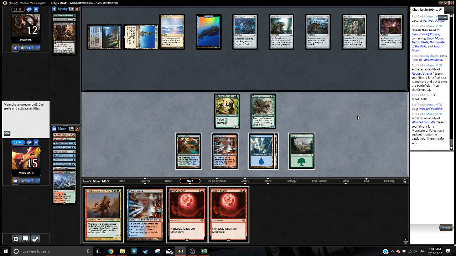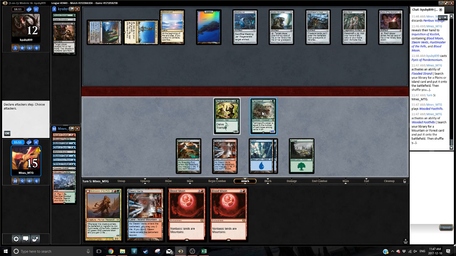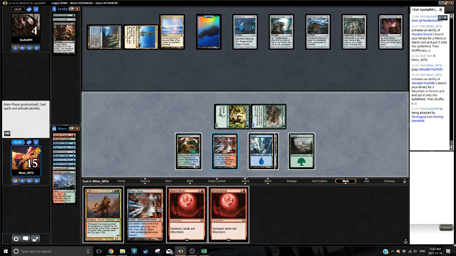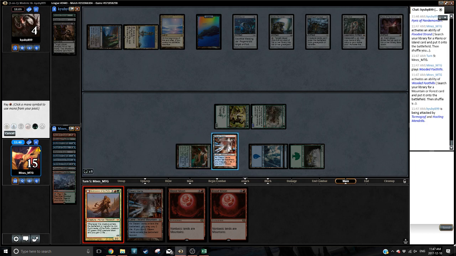Blood Moon stops them from being able to cast Whir of Invention, which is certainly a good thing. We're going to hit them down to 4. We can't Ancient Grudge because of the Grafdigger's Cage. I think I want to just cast Huntmaster in case they naturally draw. I'm so bad at casting spells.